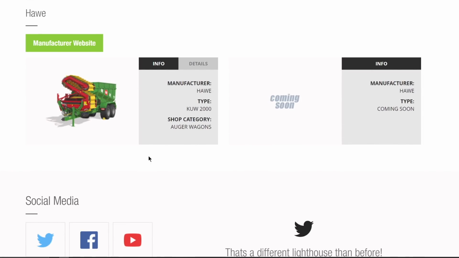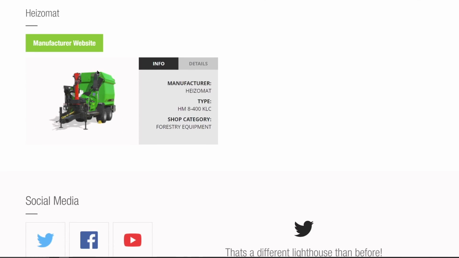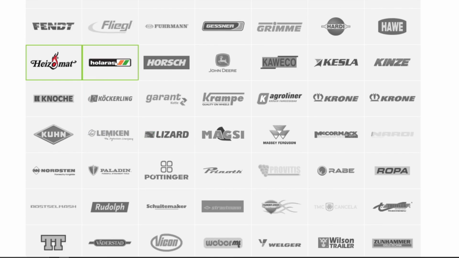Nothing new. In Hall, we have one piece of equipment, but I assume we're going to be getting a trailer or something like that. What I can say is this auger wagon right here is gorgeous. Holds 24,000 liters, and well, it is what it is, isn't it? Sure is. From Heisemat, nothing new to share here. Just their forestry piece of equipment there.